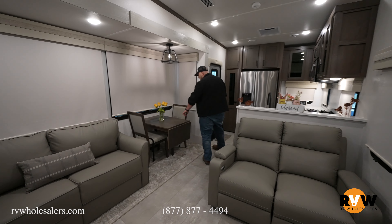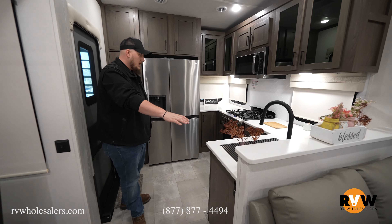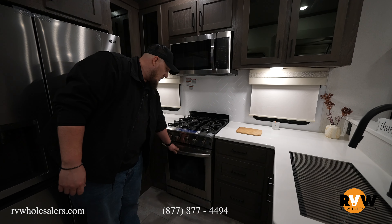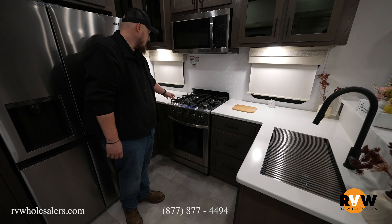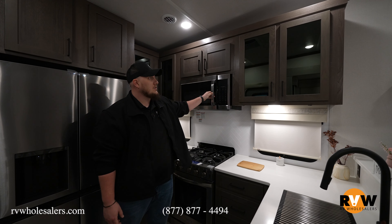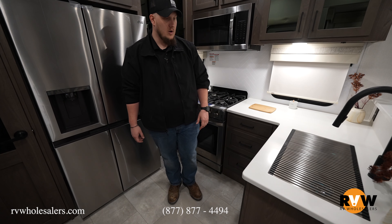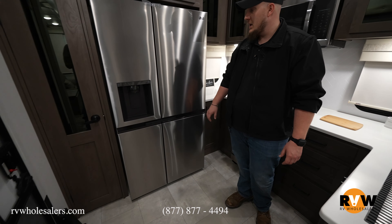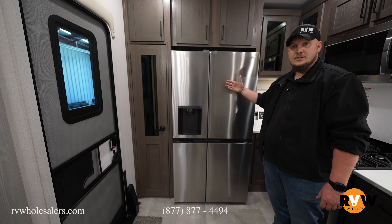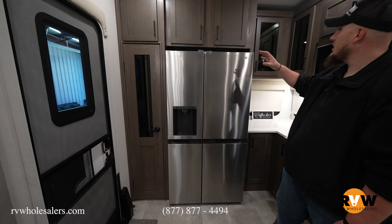There's a nice table here — two chairs out with two more in storage in the nose. Back in the kitchen you'll see a full-size appliance package with an oven you can fit a whole turkey in, and four burners on top. There's a full-size microwave above, plus all the cabinets and solid surface countertops. These are dishwasher prepped — just go to Lowe's or Home Depot, buy a small dishwasher, and install it yourself. There's also that refrigerator with the external ice maker access we mentioned outside.